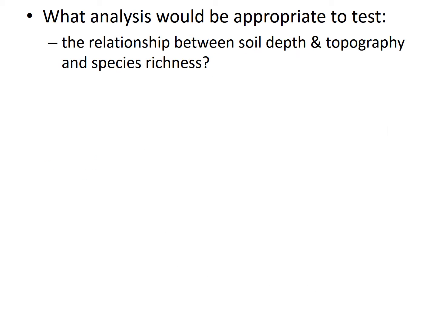Let's make this a little harder now. This isn't something that we've covered. But what analysis do you think would be appropriate to test how soil depth and topography together affect species richness? See if you can come up with a way that we can analyze those 2 predictors simultaneously.